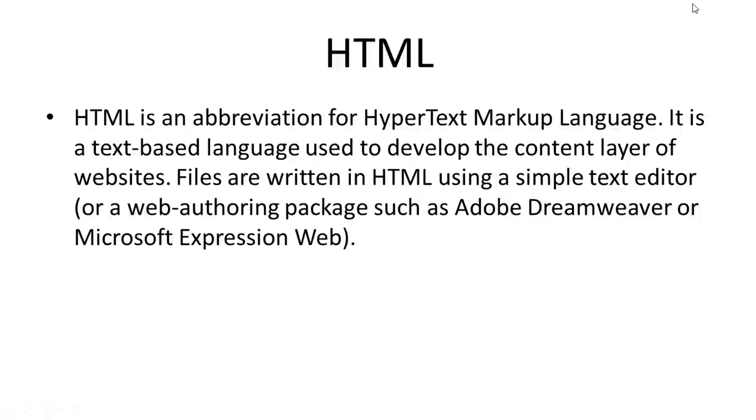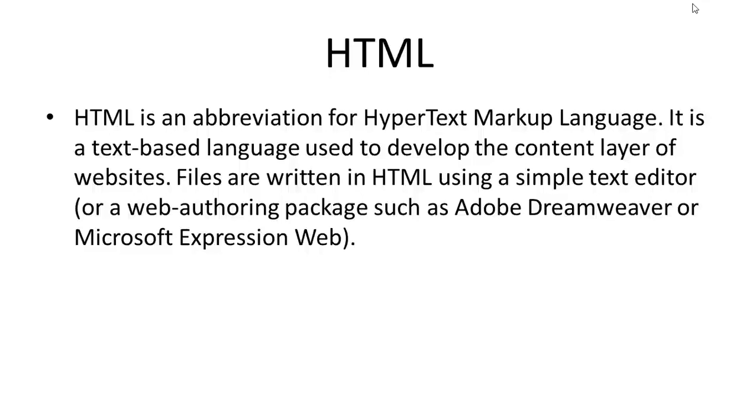What is HTML? Everybody knows that HTML is an abbreviation for Hypertext Markup Language. It is a text-based language used to develop the content layer of websites. So we use HTML to create websites in simple words. Files are written in HTML using a simple text editor. A simple text editor, that's a software.